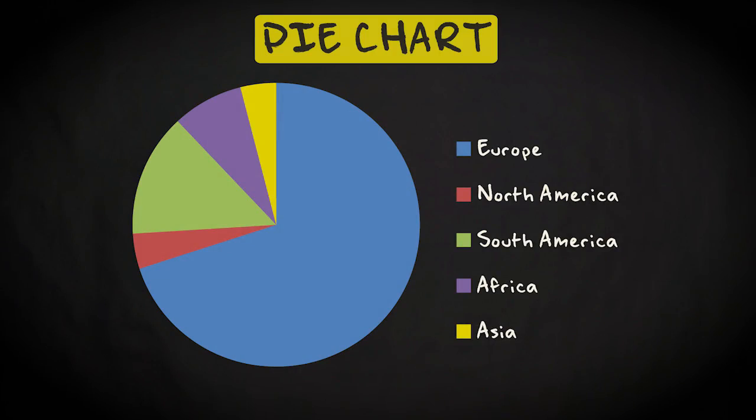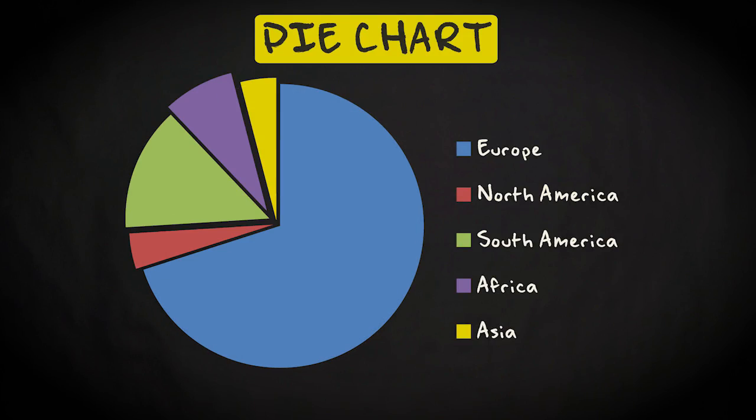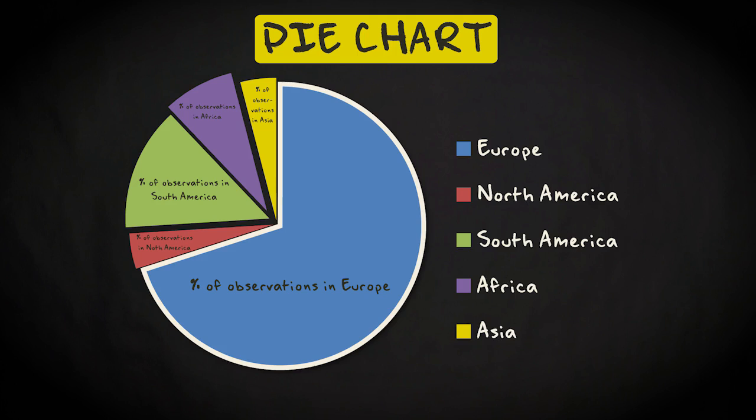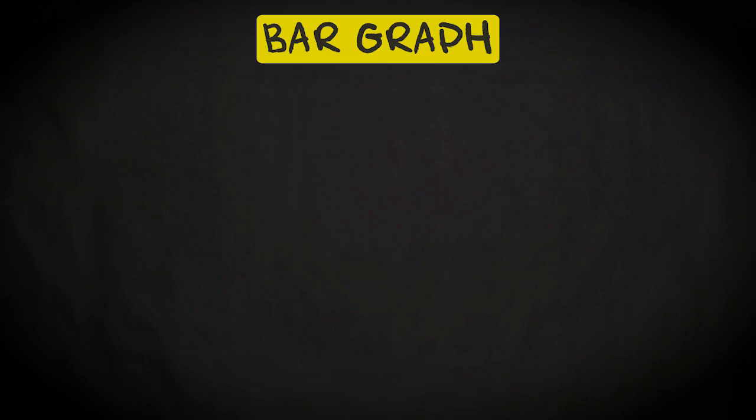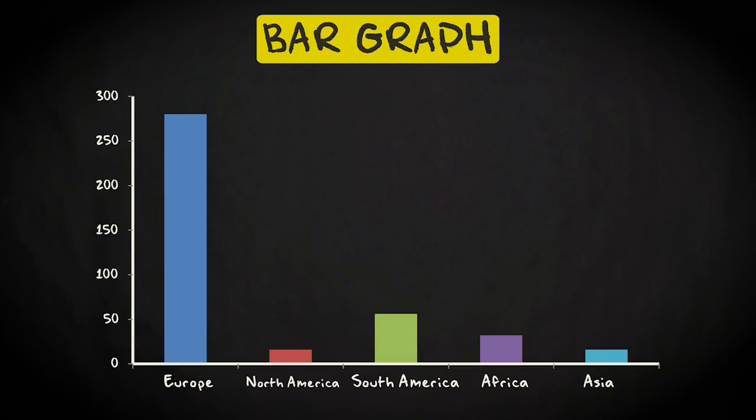What you see here is a pie chart. The categories of the variable you would like to summarize are displayed by means of slices of a pie. In a pie chart, the surface of the slices represent the percentages of observations in each category. You can see at a glance that almost 3/4 of all the football players come from Europe. Another way to summarize the same data is with a bar graph, which also shows you very clearly how the data are distributed over the various categories of the variable. The height of the bars represent the percentages of observations in each category.